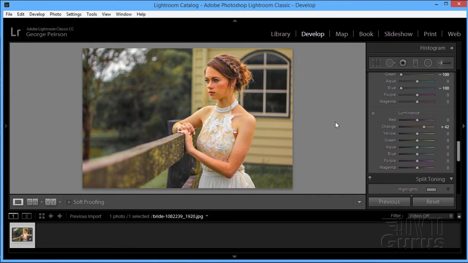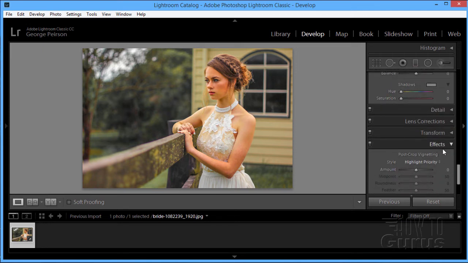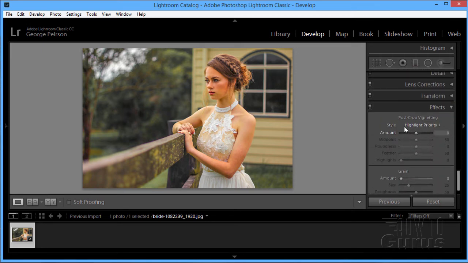Okay, at this point now I have our colors basically set, but the overall picture still needs some work. So let's go ahead and work on that. The first thing I want to do is I want to darken down the outer edges here just a bit. There's too much light outside. We're not really focusing on our foreground subject. We can do that by putting in just a little bit of a vignette around the outside. So let's go ahead and we'll scroll down to the effects section over here. There's the effects, and the top one here is post-crop vignetting, and on the amount, just pull it a little ways to the left. See, that just kind of darkens down those corners.